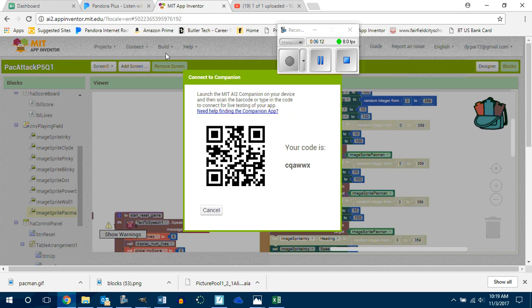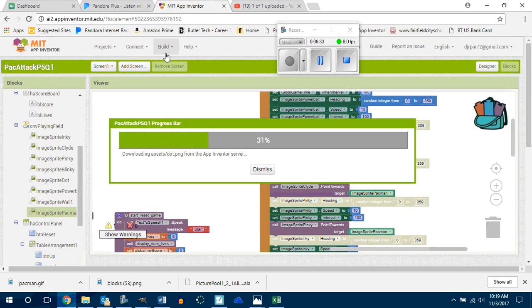So let me go ahead and scan this in. And then we'll see what happens. Here we go.